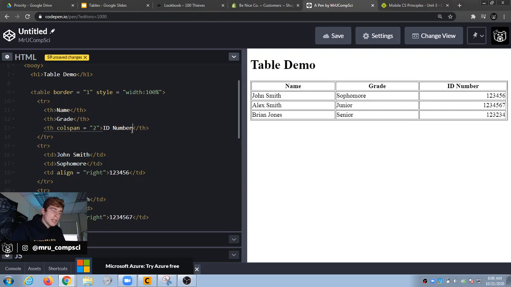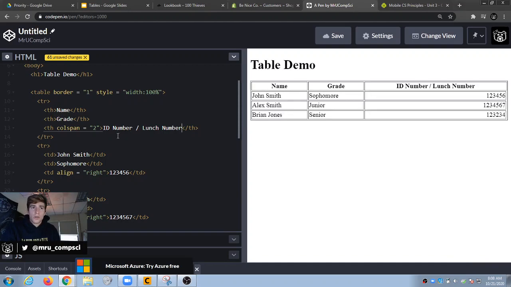So I'm going to do ID number slash lunch number. I don't know. They're the same, but for the sake of this, don't worry. So because this row now has 4 columns, again, 1, 2, 3, 4, I have to add a new column here. So I'm going to copy this whole thing. So I keep the align right.